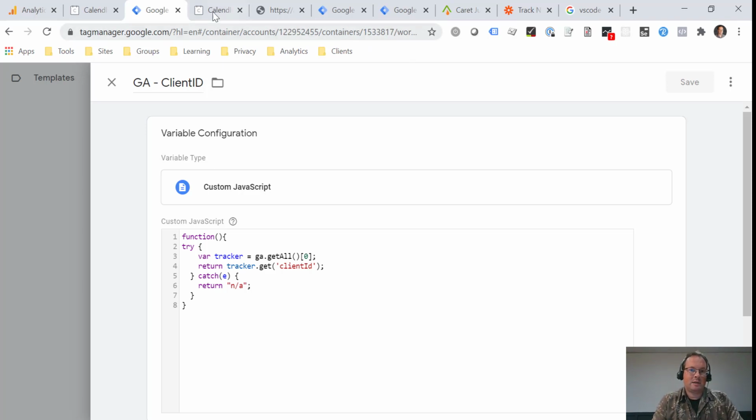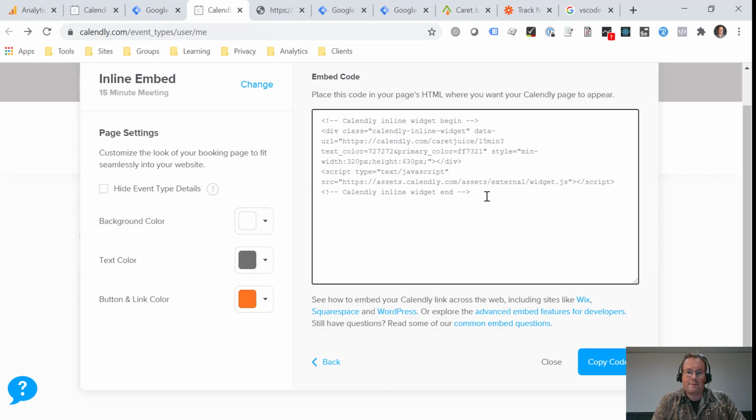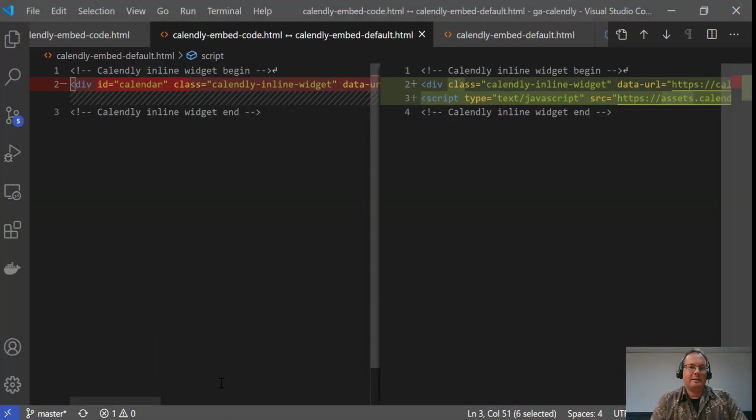And then we can have a look in Calendly. We're going to want to prepare the JavaScript. So this is the embed. I'm using a 15-minute meeting. Do all the customization for the widget in here, then copy the code and, well, not quite send it to the developer because we're going to modify it a bit.